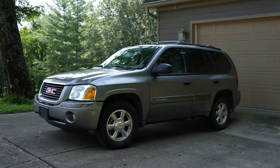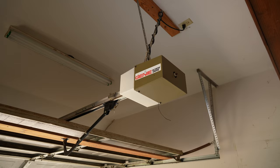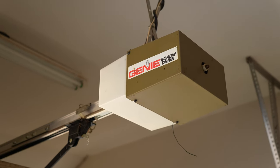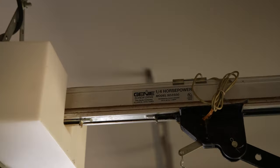I'm going to go out on a limb here and say if you own a car, you may own a garage. If you own a garage, you may own a garage door opener. And there may be a chance that that garage door opener is old and in need of replacement — which is probably why you're watching this video in the first place.